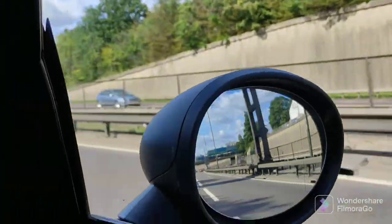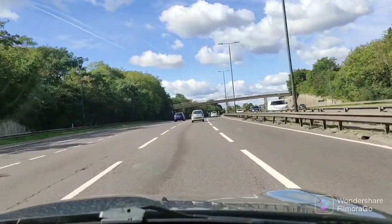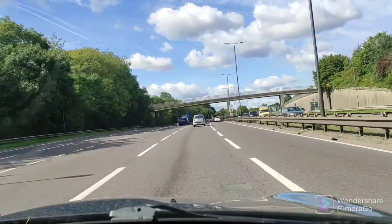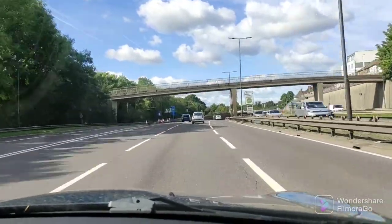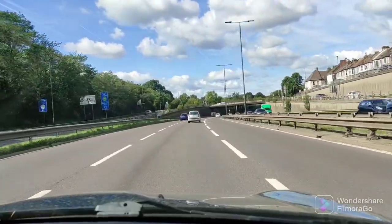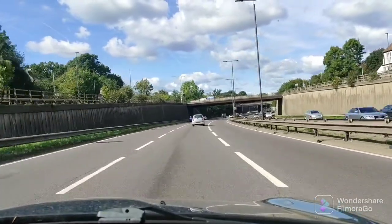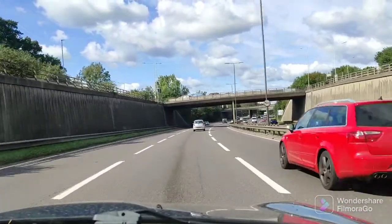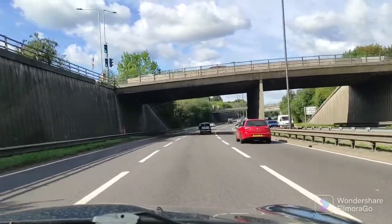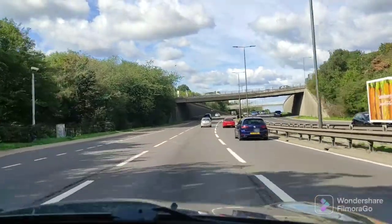The big mirrors give really good visibility. Unfortunately, because of their size, you get even more wind noise coming through. And of course, on this model, I've got the slightly bigger alloy wheels, which transmit more noise. So if you want a little bit less noise, the only thing you can really do is get the alloys that are a bit smaller with the higher profile tires, but then it doesn't look as nice or appealing. And the whole point of the Mini is it's the appeal factor, isn't it?